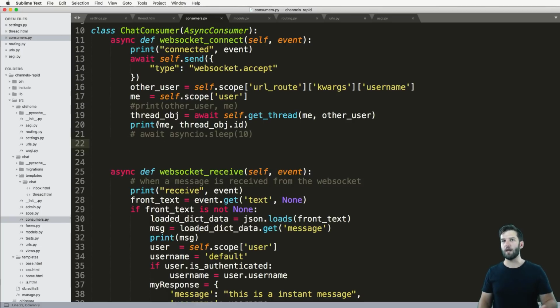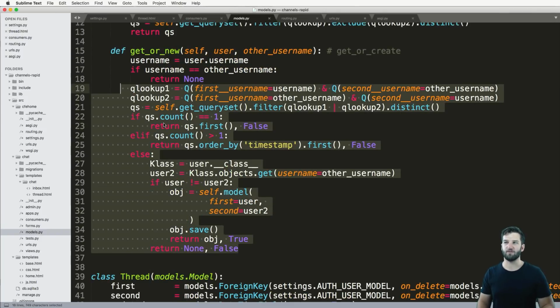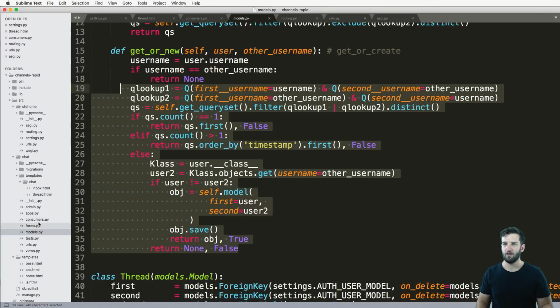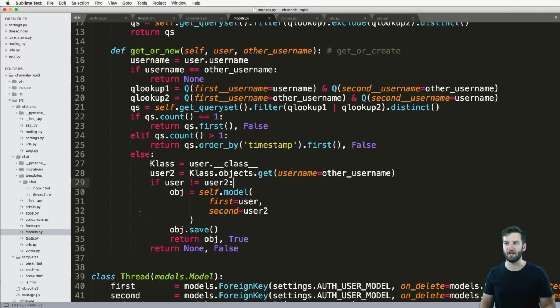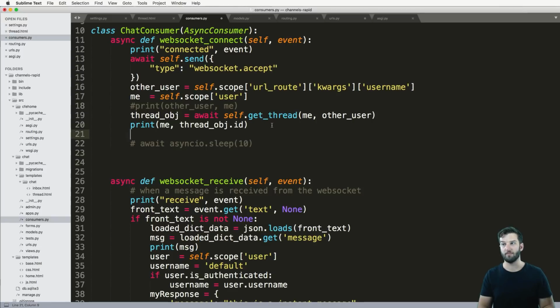And we already have a way to verify that they are unique by that thread object. And the logic behind here should ensure that there will be only one object for any given two users. It should ensure that. If you guys find a better way to do this, please let me know in the issues of this project itself, on GitHub.